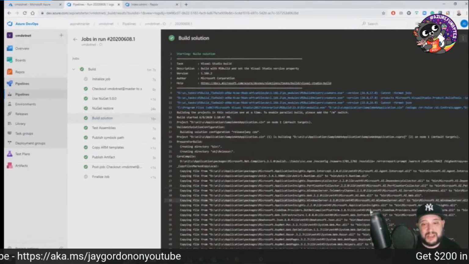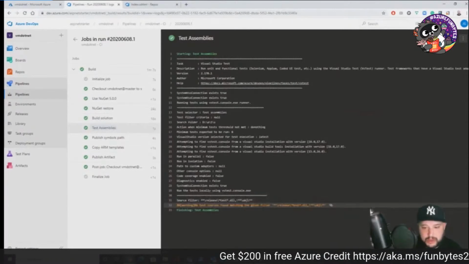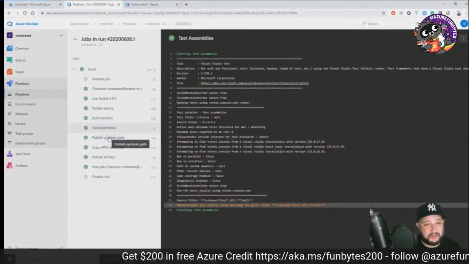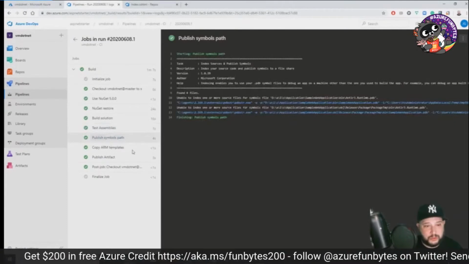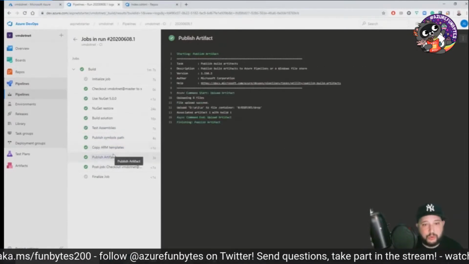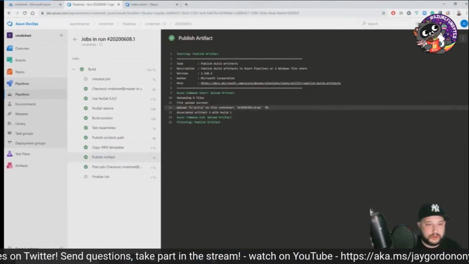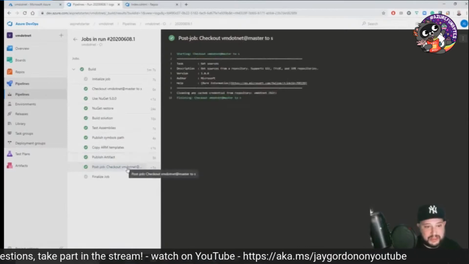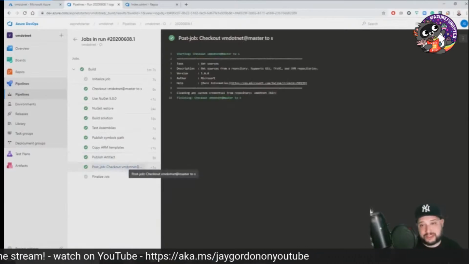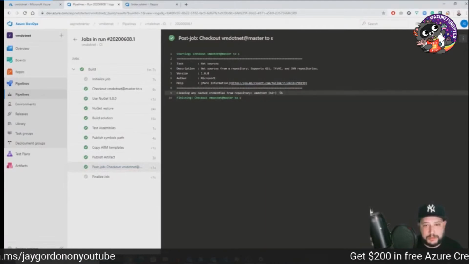So it uses .NET, starts building our application, tests any tests that we have. And we don't have any tests set up because we're just using our demo app. We'll start pushing our symbols. We'll copy the ARM templates to actually build the infrastructure. We'll create our artifact, and that's the build. It's stored in, say, a zip file. Then that zip file, or however it's packaged, is deployed right to our repository via Git.